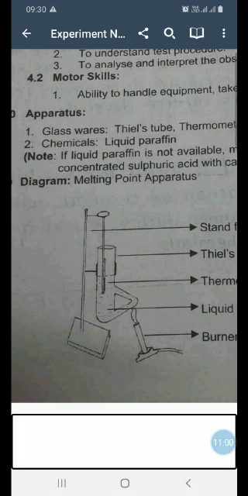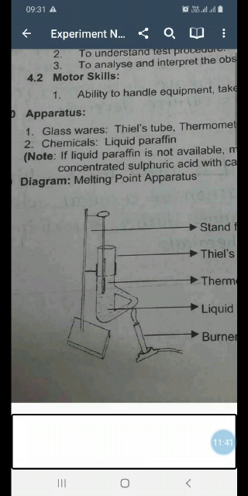Now, after that, heat the Thiele's tube slowly with the help of a burner. Now your rate of heating should not be more than 3 degrees centigrade per minute. While heating, you should continuously observe the thermometer and your solid compound. You should not disturb anybody else, or you should not get disturbed yourself also. So your continuous focus or concentration should be on temperature noting and observing the compound, what changes are taking place.